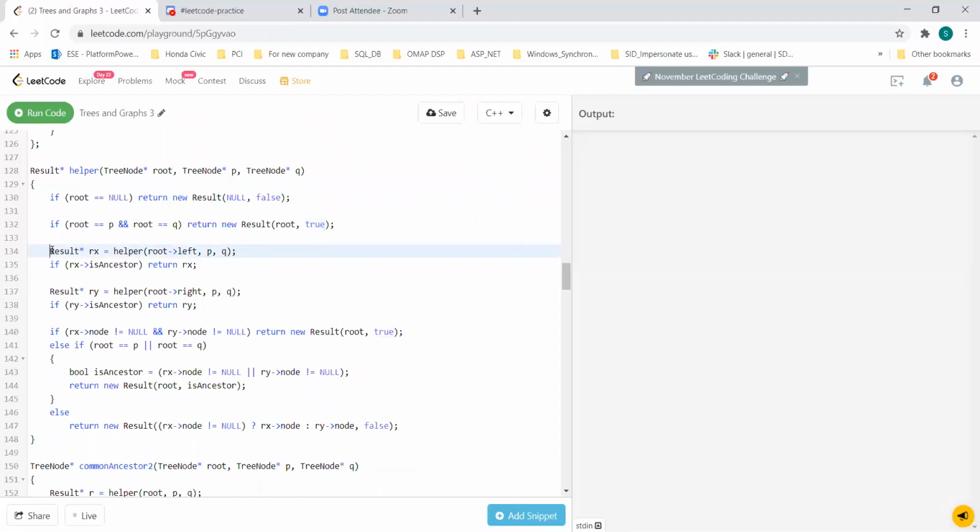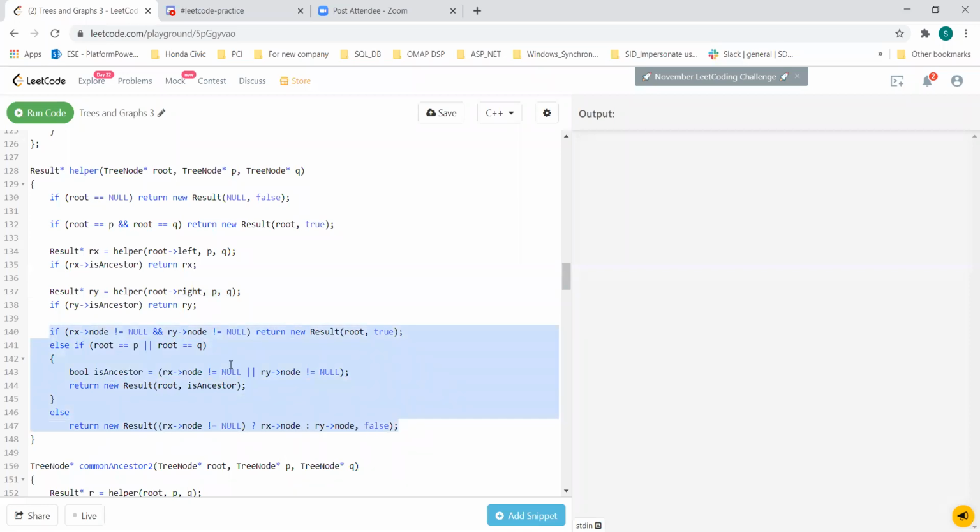Otherwise, it's the same way we did earlier, but here there is a slight variation. You first go to the left subtree of the root and look whether you are able to find p and q, and you assign that to the result. You do the same for the right subtree. Basically, you are recursing to the right and left subtrees, and then in post order you evaluate the whole thing.